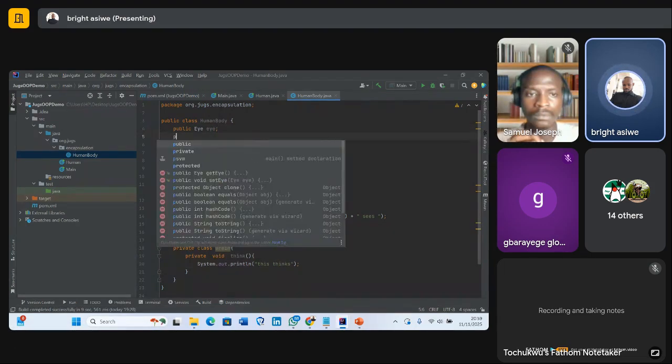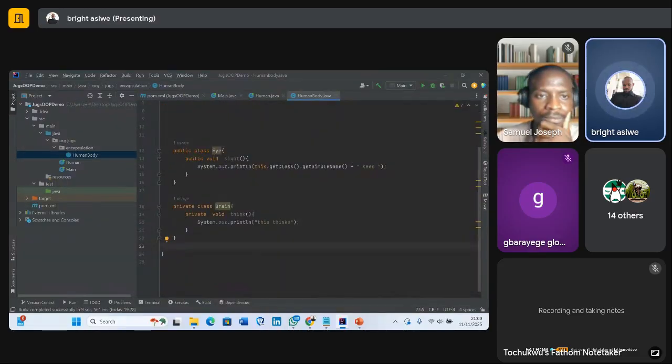Now I'll come here and say private Brain, that is in a human body. Then there is a part that is not private per se, and also not public. For me, sorry to say, it is the human genitals. I will tell you why it is not private and not public.